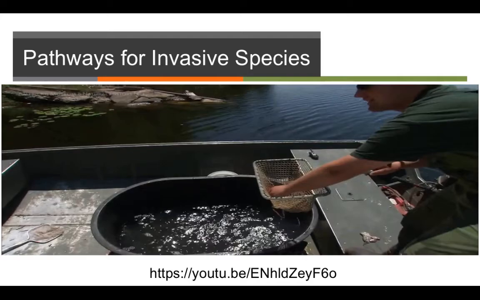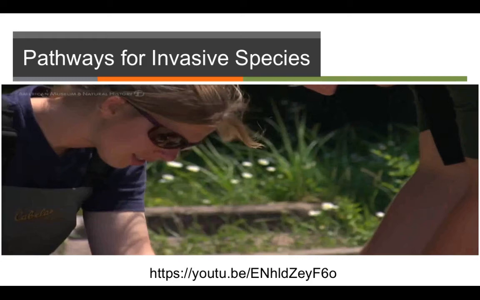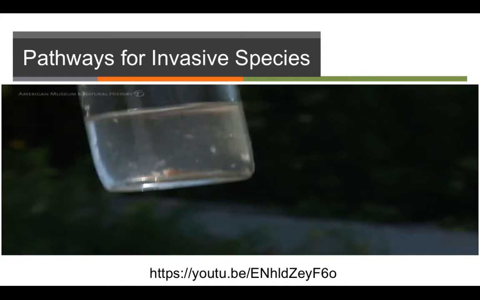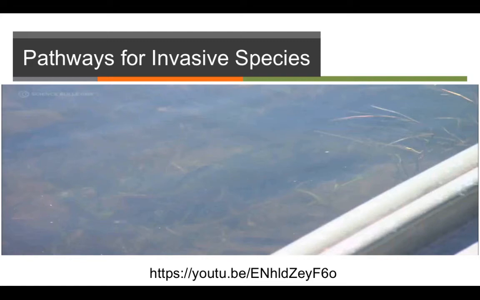Jody, the next one is a smallmouth bass. Right. 296 grams. We're most interested in knowing which fish species and what sizes of fish species are eating what sizes of crayfish. And you can see the crayfish claw. Oh yeah, that's definitely crayfish. Yep, he's clear. And with that information, we will be able to determine what fish community will be most effective at controlling rusty crayfish.